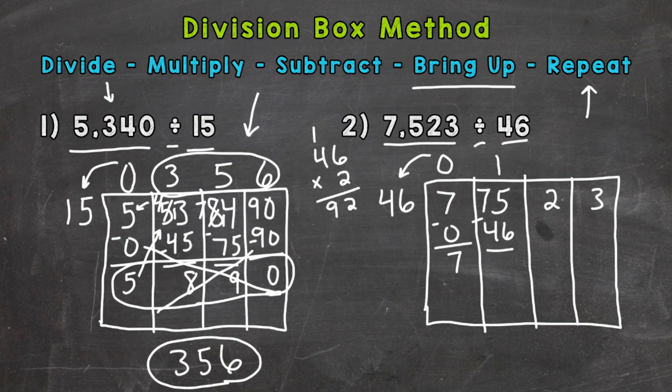Subtract. Well, we need to borrow here. We have a 6. 15 minus 6 is 9. 6 minus 4, 2. So we get 29. So we need to bring both of those digits up to the next section. So we get 292.